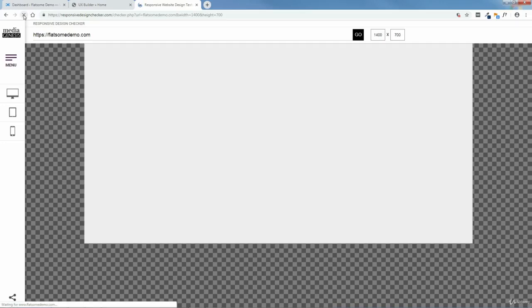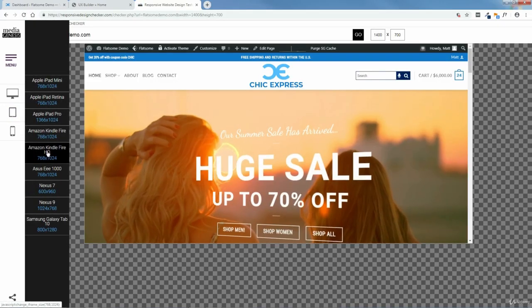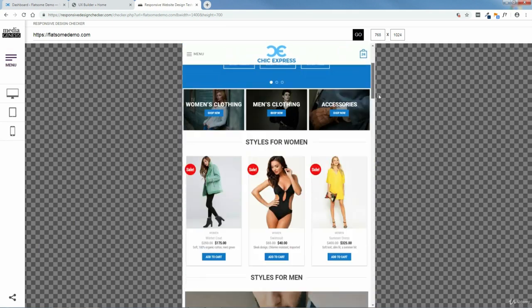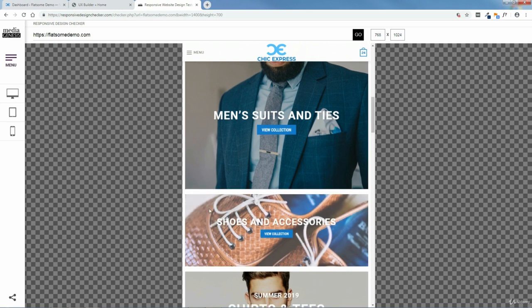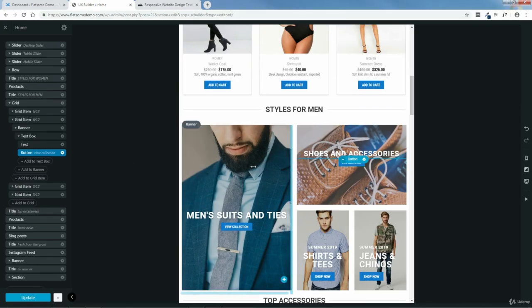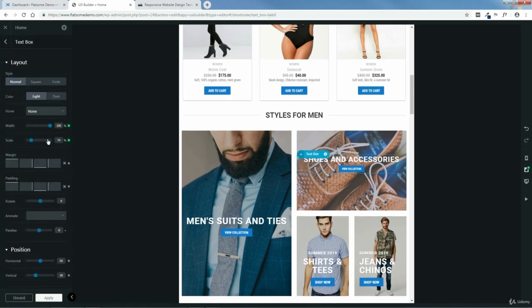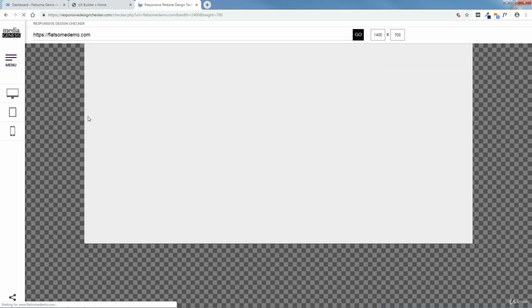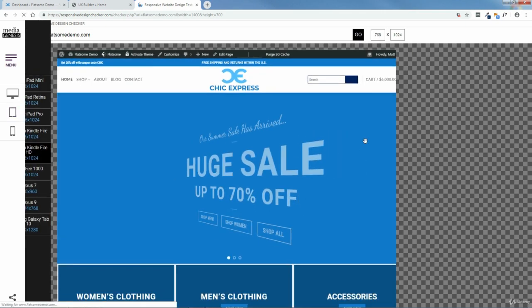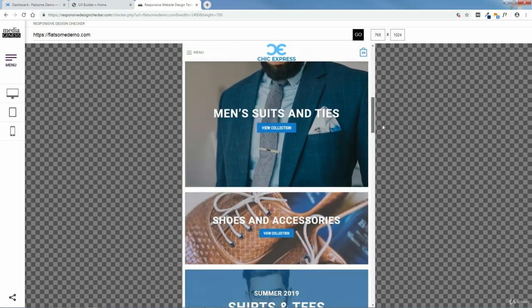Go ahead and refresh the page. That's better. I can make this a little bigger actually, but you get the idea. Scale this up to 75%. There we go. That looks good.